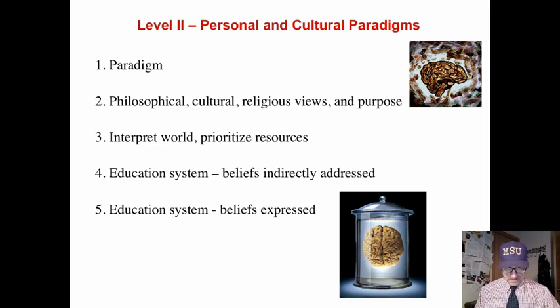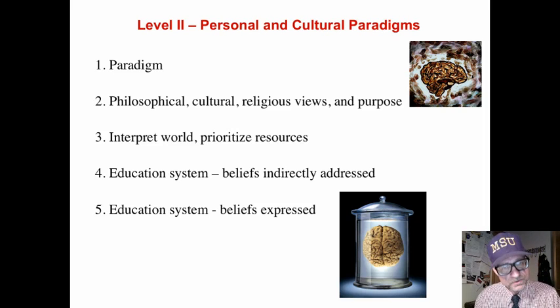It might be our philosophical, cultural, religious views. These might be included here, as well as our cultural views, our religious views, and our deeper assumptions about the purpose of individuals, institutions, and societies. All of which are used to help us to interpret the world we experience and to prioritize our resources. What gets our attention and what does not. What gets money and what does not.